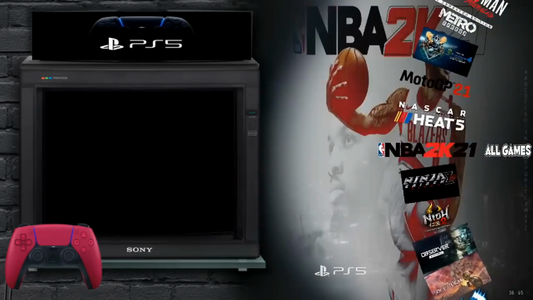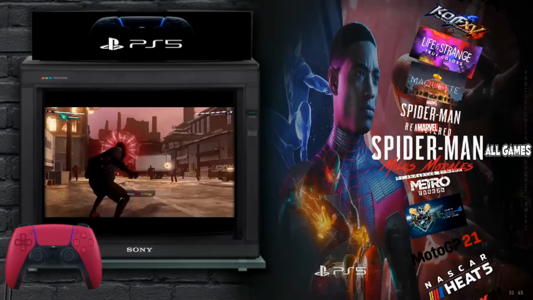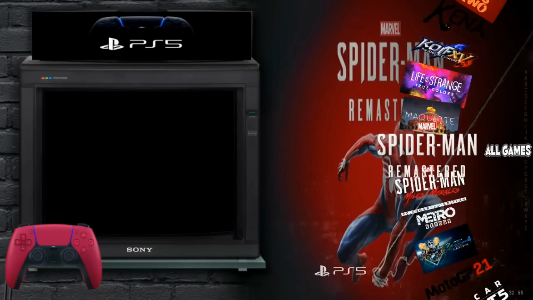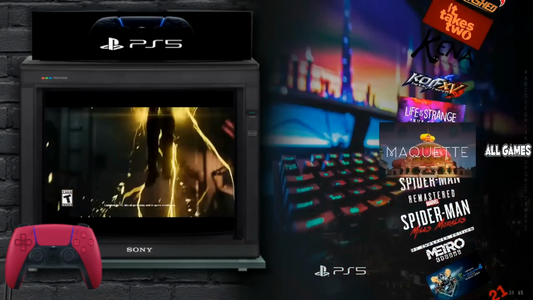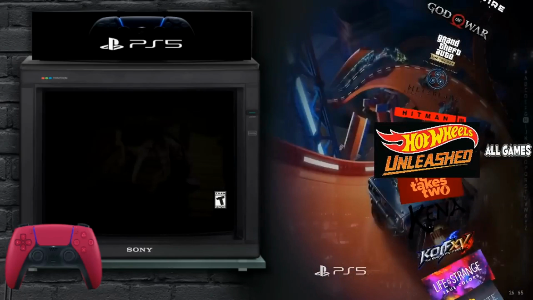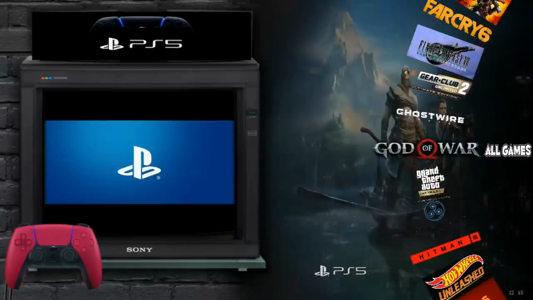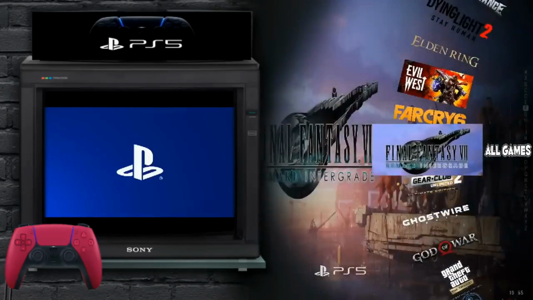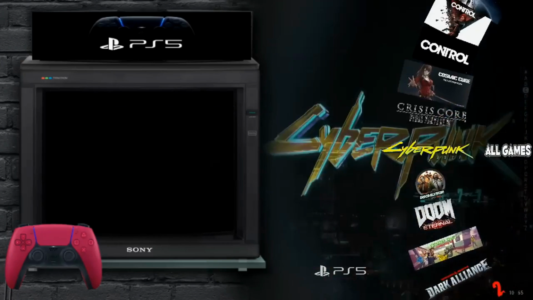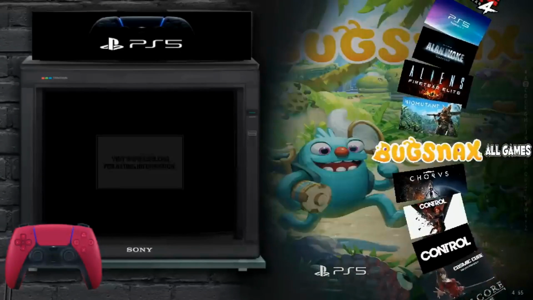Ninja Gaiden 2. NBA 2K21. Spider-Man Miles Morales. We also have this Spider-Man up here, which I believe is also for PS4. Hitman 3, awesome game. Grand Theft Auto the Trilogy. God of War, remastered one. Elden Ring. Doom Eternal. Cyberpunk. Tons and tons of great stuff.